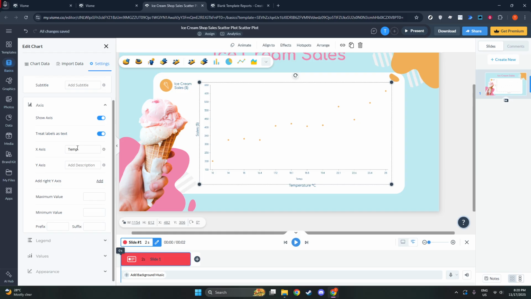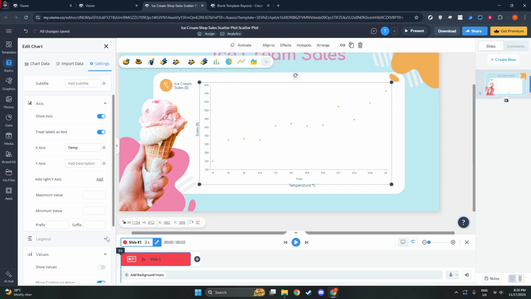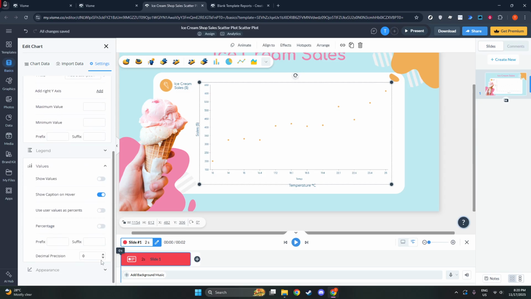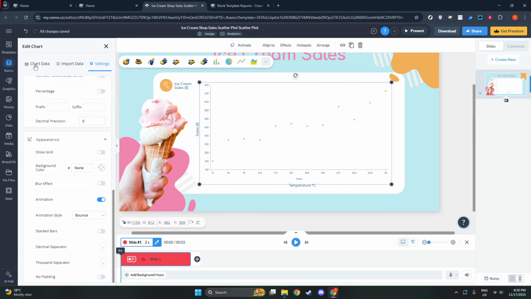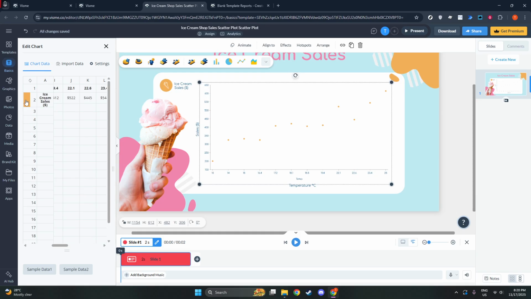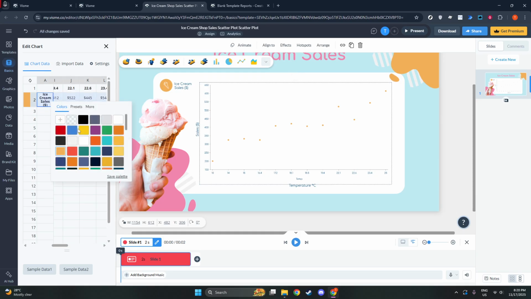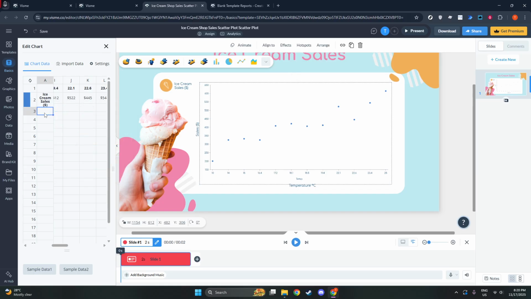Styling your data points is where you can let your creative side shine. Use the color picker to change the color of each series or individual dot, making sure your data stands out or follows branding requirements. If you've got a third variable to display, you can do so by mapping it to the size of the dots, increasing their size to indicate larger values or other criteria. This adds depth and insight to your data visualization.